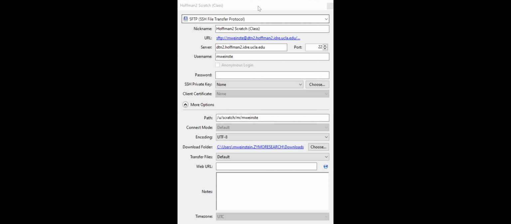All right, and I think by this point, everybody should have that link set up. So essentially what you just did was you made 2 connections to the Hoffman cluster. One of them goes directly into your home folder. One of them goes directly into your Scratch folder. We're going to actually connect to the Scratch one right now, because Scratch is where we're doing all of our work. So I'm going to close down this link creating window, and I'm going to lose my share for just a moment.